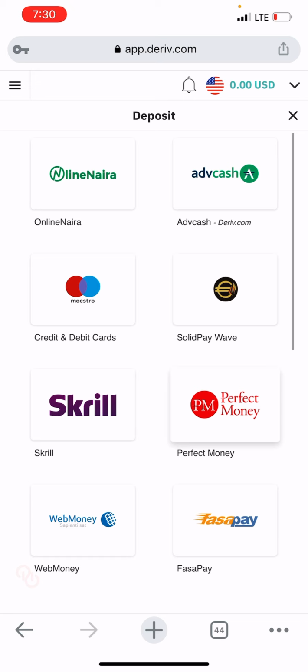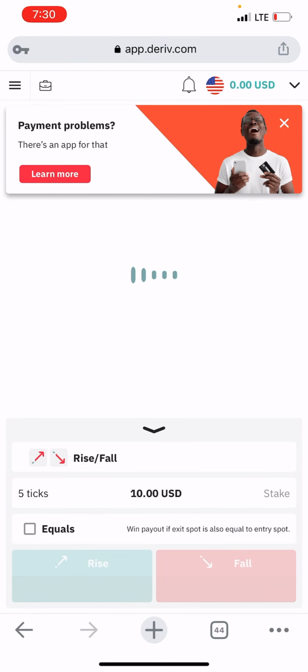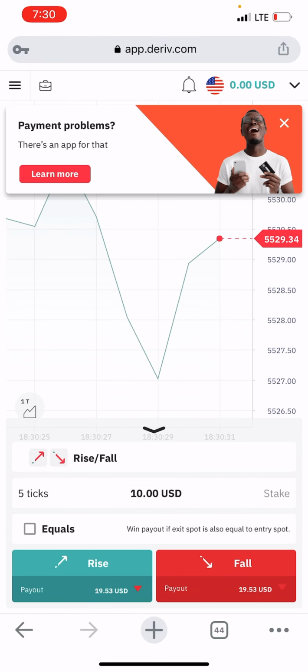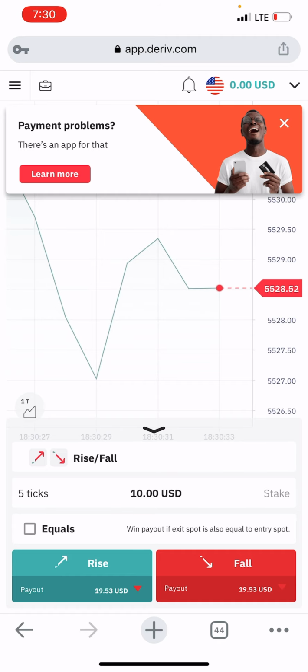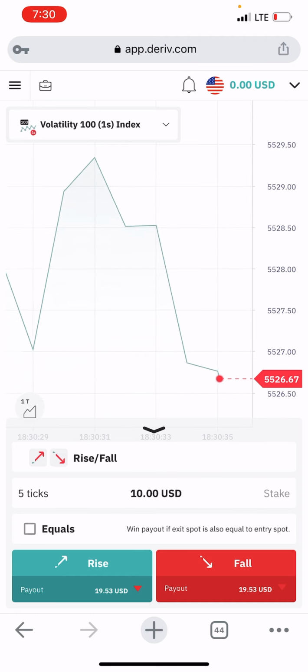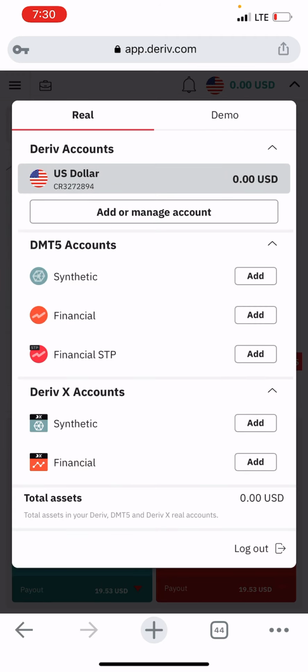So you can click on the payment method and then it takes you to the next point where you deposit. That's super easy to use. So guys, now you've opened the account. The next thing for you to do is to open a synthetic account. If you want to trade Deriv, you can trade financial, which is currencies.